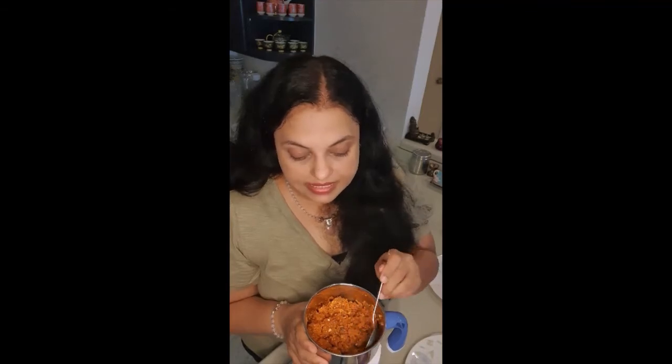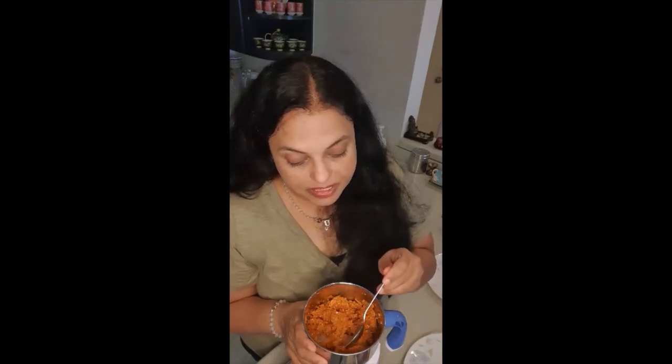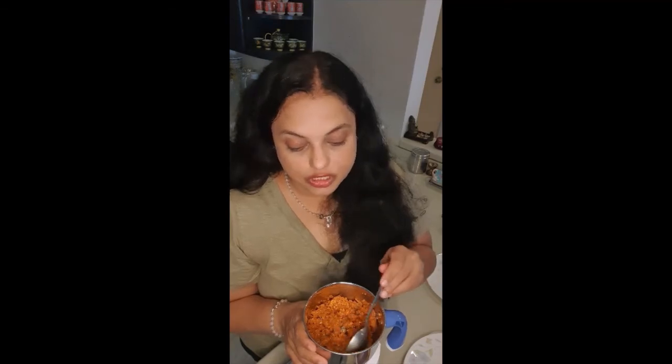That's it. I haven't added any water to this mixture, but still it is a little moist because of the garlic, the coconut and the peanuts coming together. This can be stored in an airtight container in the fridge, and it will last you for a good 1 month. So let's just transfer it into a bowl and I'll see you shortly.